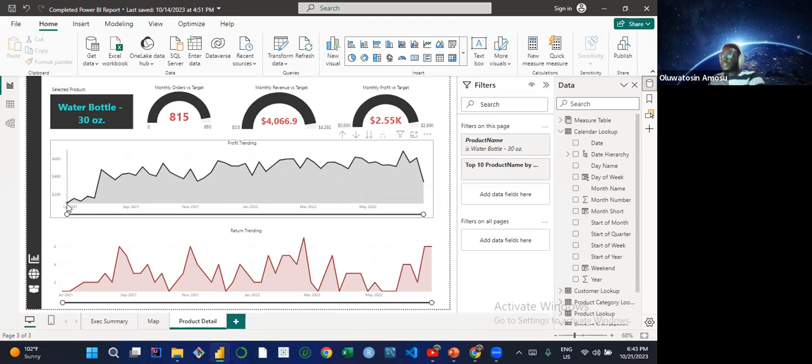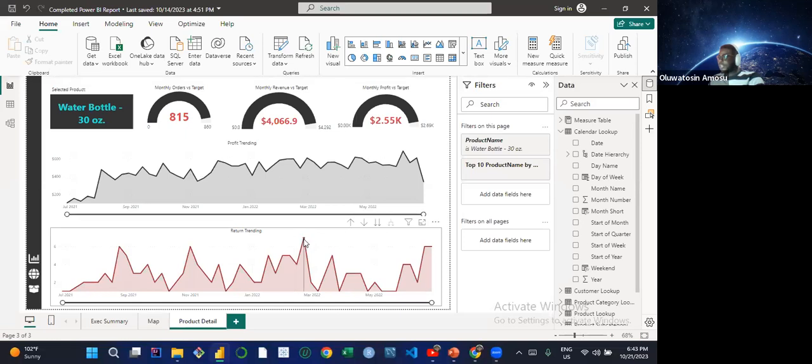You can see the profit is kind of low in July 2021. Then it was increasing, then it was kind of stable all the way down to May 2022. You can see the same thing for revenue trending. This is return trending, so you can dive into why we are having high returns here.